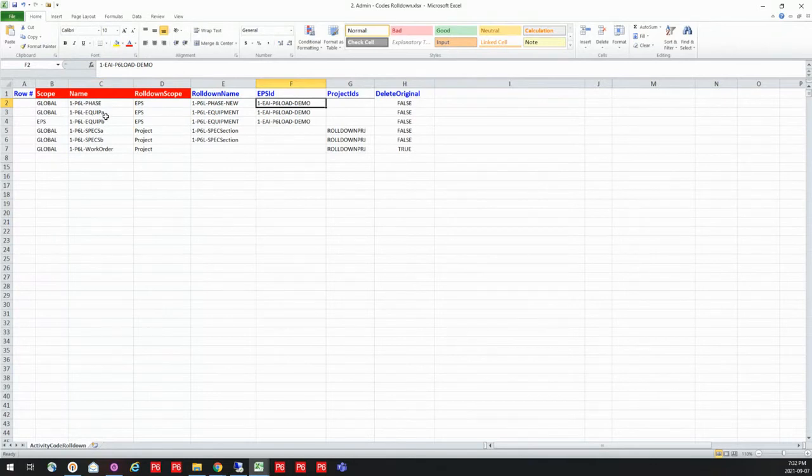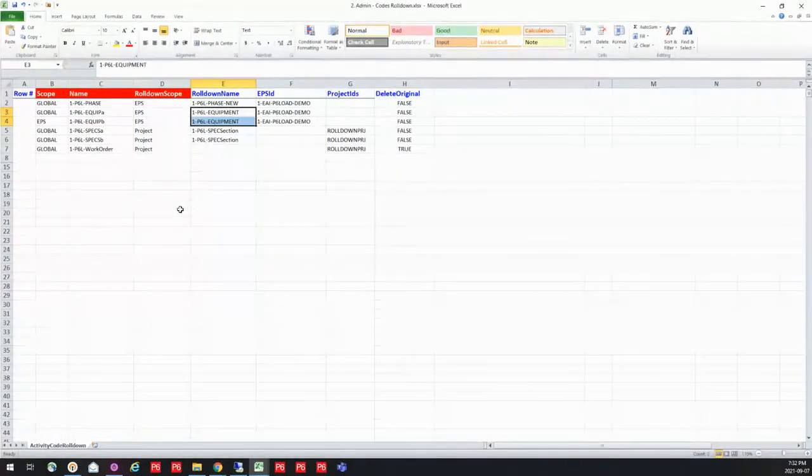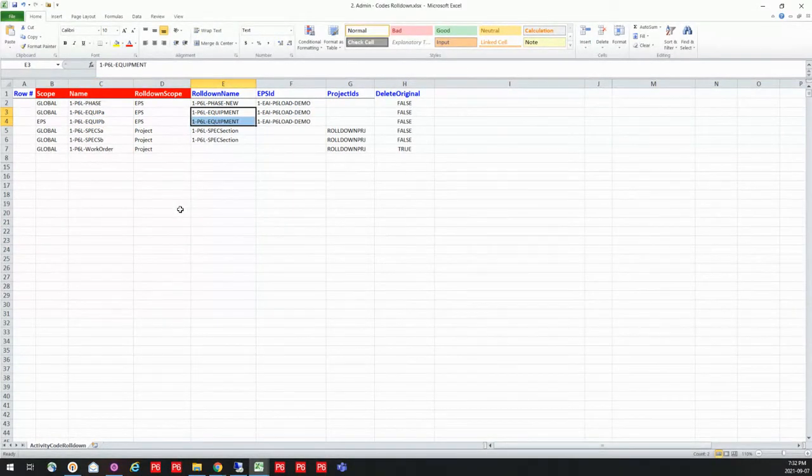Now on my equipment, as well as my specifications, I need to combine these. So I'm going to say what scope I want these to reside at, and then I'm going to give them the same name. And so what is going to happen is it's going to combine those two lists into this P6L equipment, and it's going to put it at the EPS level in that EPS ID.